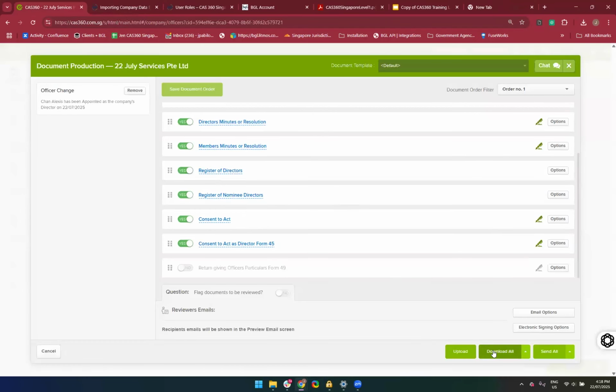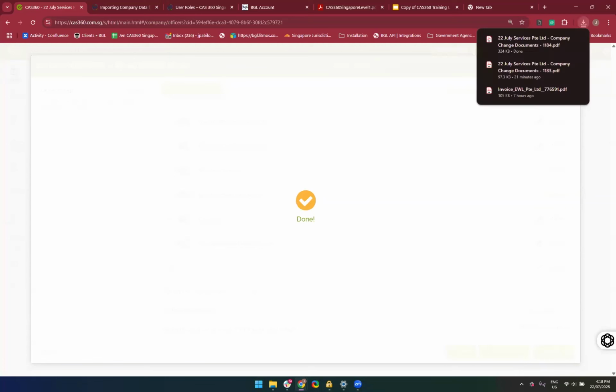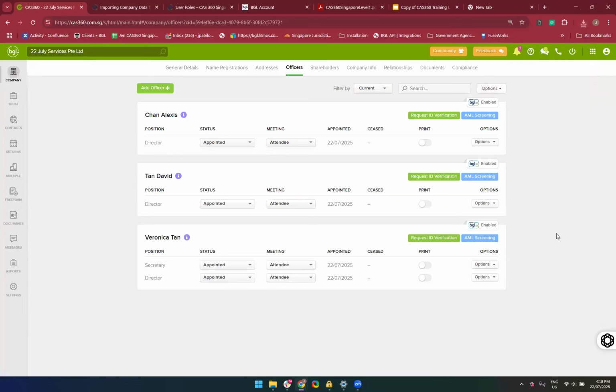And I can just simply click on download all. This will allow me to download the documents in PDF, attach them and send to my client. So that's how we process an appointment.